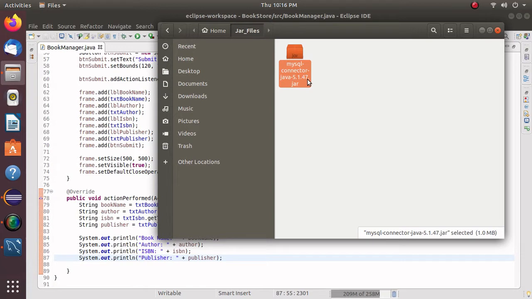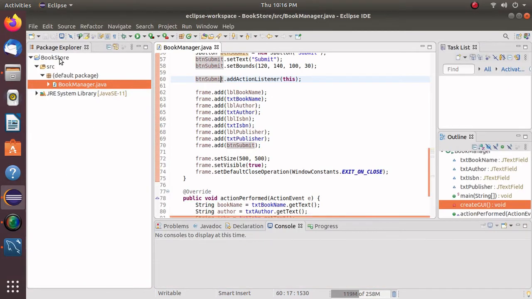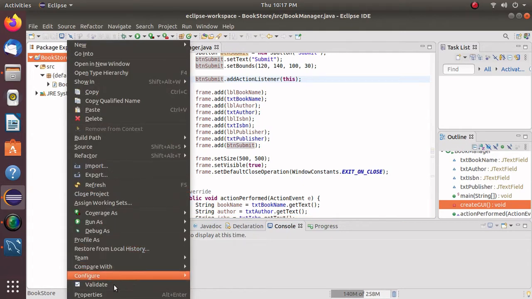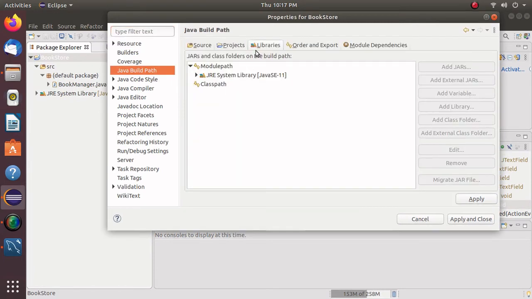I have to link the path or the class path to this particular application. Listen to the step carefully. What I'm going to do here is right click and go to properties. Now Java build path, here I am going to add the library, but for now I'll not add. I'll show you what is the error you will get if you do not add the library by writing the piece of code that is required for me to connect to the database. So later I will show adding the jar file and then rectifying that error.